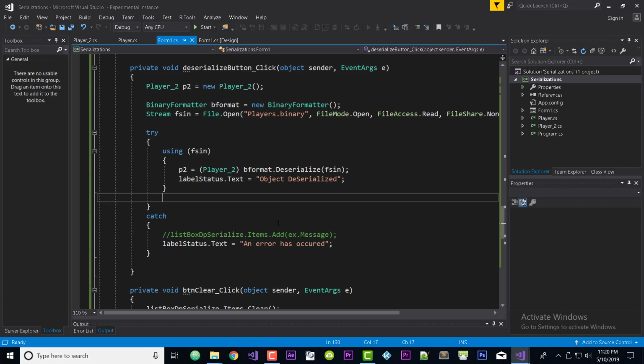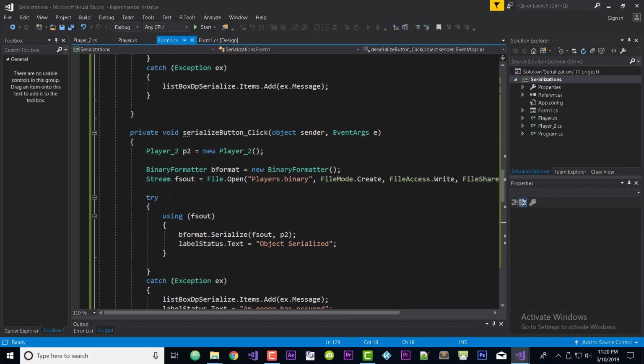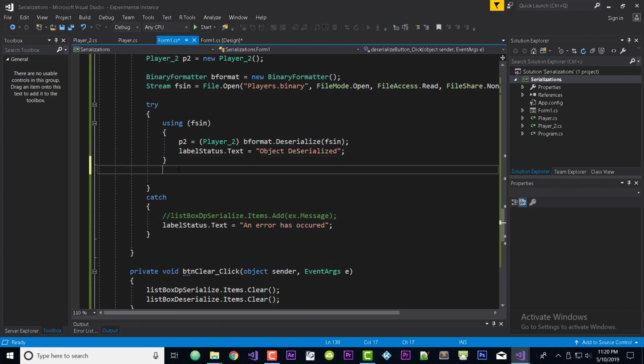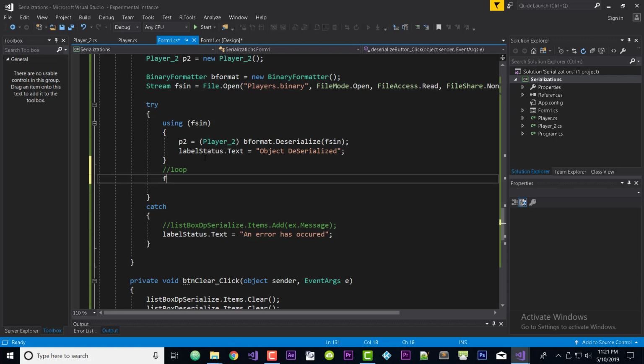Oh, I see what's going on. Maybe I see what's going on. Something is missing. Inside of the file stream in, after we create it, we need a for each loop. Yeah, I think this is the problem. We need a for each loop. We should loop inside of the file. Let's use a for each loop.